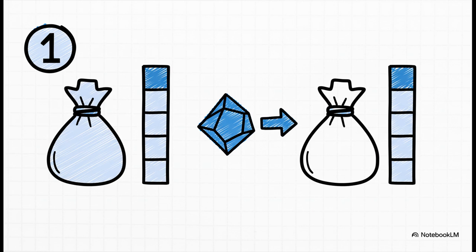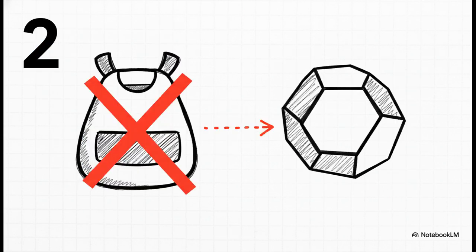Step 1, we take all of object 1 because it has the highest ratio. It weighs 15. Our knapsack started with a capacity of 20, so after we put this in, we've got 20 minus 15. That leaves us with 5 units of space left. Simple enough. On to step 2.